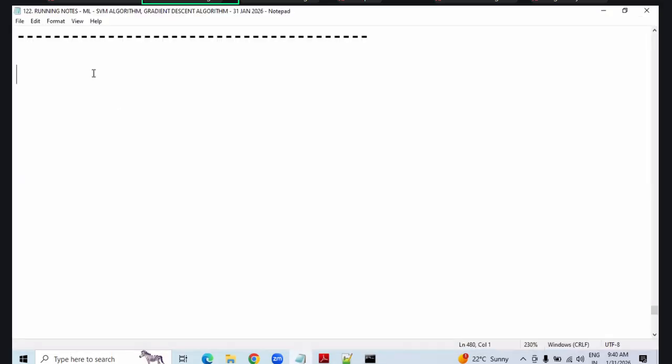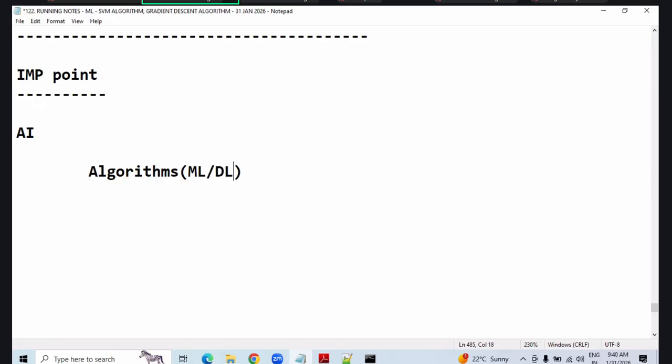Team, listen carefully. One small important point I would like to tell. When you're talking about AI, these are all algorithms. Either the algorithm is coming from ML, or else DL, deep learning.